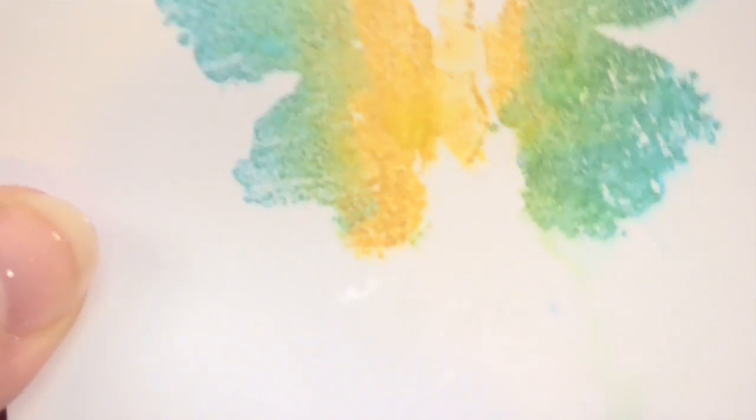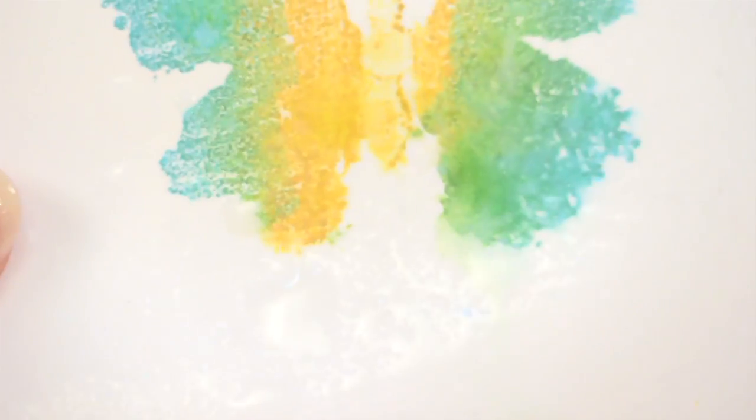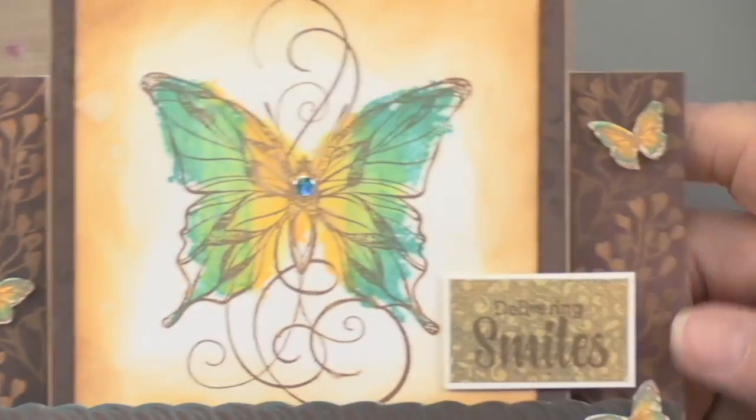We're just hanging on the little spritzer. Come on, little spritzer. This is really pathetic, you realize. Okay, it's spritzing a little bit. It's starting to move a bit. Let's show the card, shall we? Yes, let's move on.